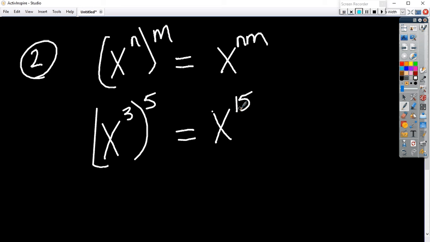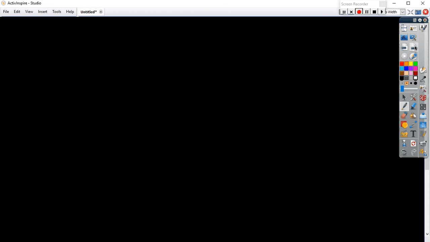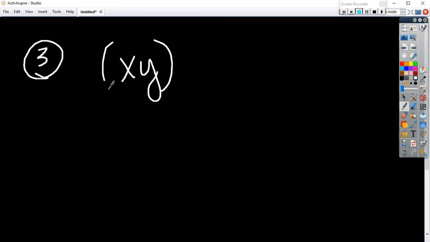Then we talk about what if, and this one you have to be really careful. If I'm multiplying inside the parentheses, this never, never, never works if you're adding or subtracting in the parentheses. Okay? If I'm adding or subtracting in here, this becomes a FOIL type problem or distribute. But because I'm multiplying here, this exponent can go to both bases in the parentheses.